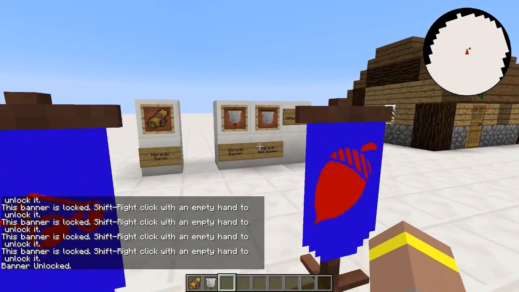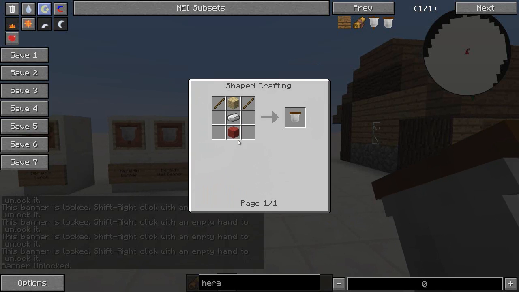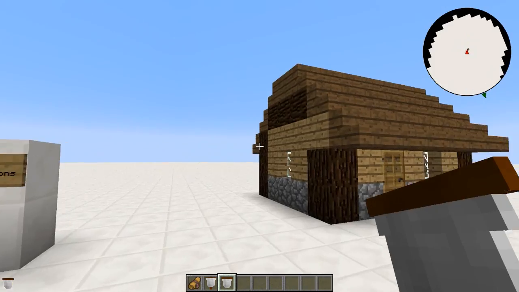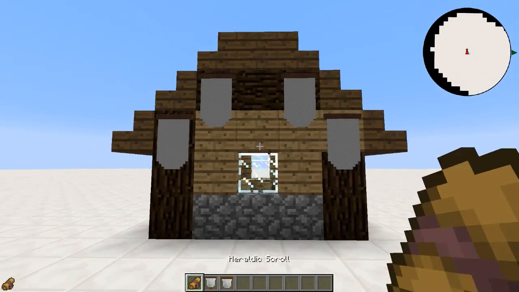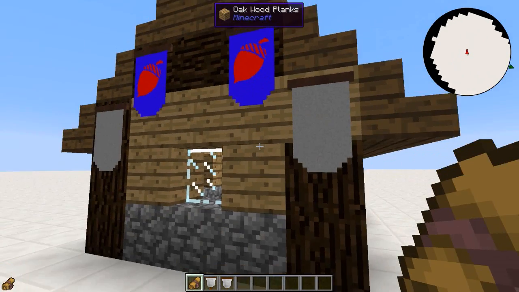Pretty cool, right? Next thing is the wall banner, like this, and this is made with a wool, a wooden plank, 2 sticks, and an iron ingot, and this works just the same as these, but this will be hung on a wall. So we can go over to our makeshift building here, our mock building, and we can place them up like this. Pretty nice, right? Let's put an acorn on it. Everyone likes an acorn. So we can go and throw these on here.